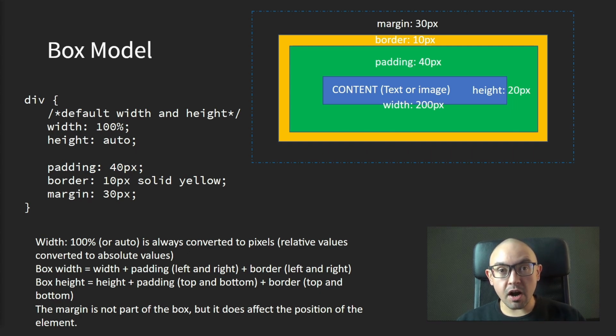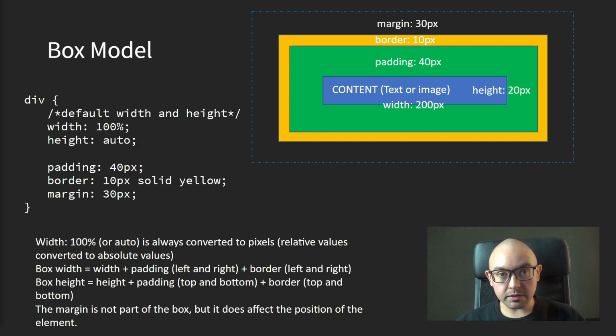The next layer of our box is padding, so the space separating our content from the edges of the box. We can think of it as an inner margin that is part of our box. At the end, there is a border on every edge of our box. Additionally, we have a margin on the outside of our box. Margin is not part of our box, but it affects its position on our website, moving our box away from the other elements or from the edges of the browser window.